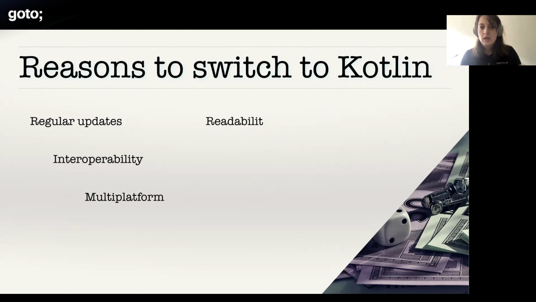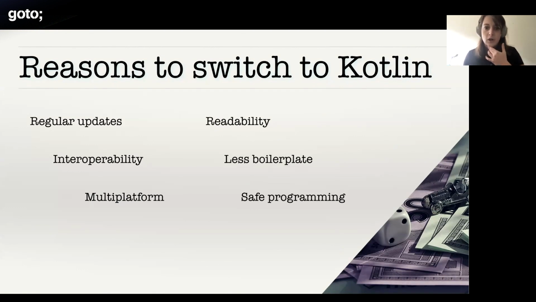functionality of Kotlin, readability can be a great argument. Kotlin language features are really designed to have more readable and more business-oriented code. So it's a really big advantage. Less boilerplate. And when you're saying readability, you're saying more maintenance that's easier to do. Less boilerplate, again, less maintenance. And safe programming. What you should know is that having a null pointer exception in Kotlin is very hard. You should really do your best to trigger a null pointer exception. So safe programming is really easy in Kotlin as well.